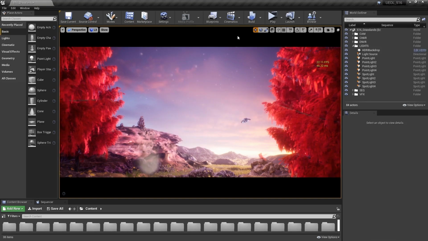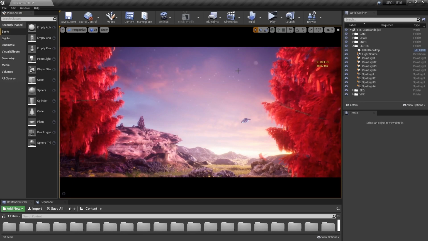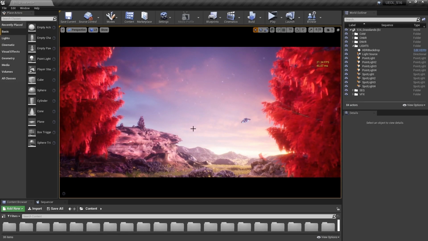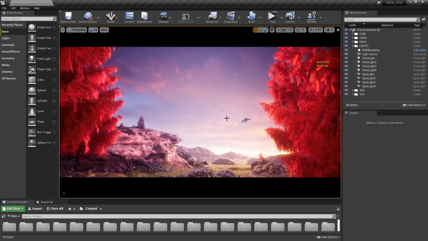And if I'm doing a non-interactive version of this scene, if I'm actually rendering it through Sequencer, it's going to render it out in cinematic quality. So you might not be getting a completely real-time render of your scene, but at the very least, while you're working inside of this environment, you can still iterate rapidly.